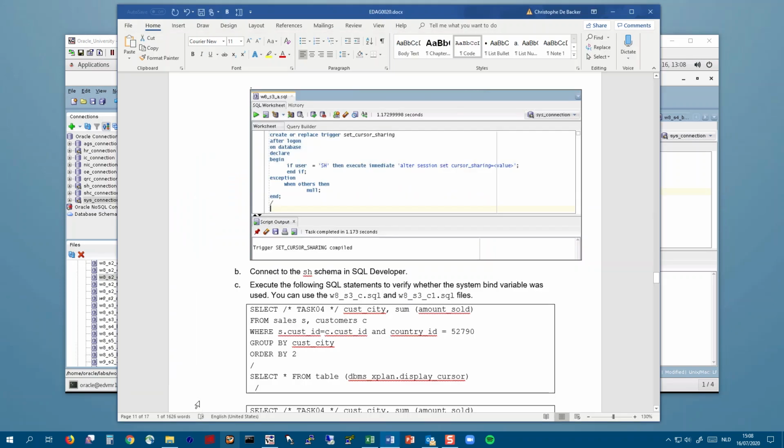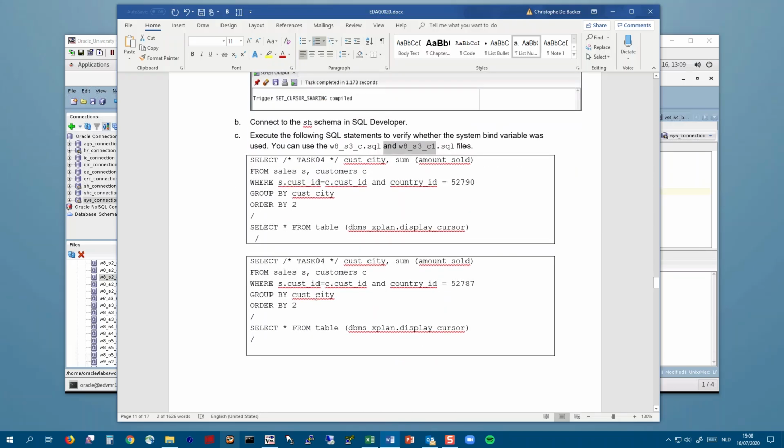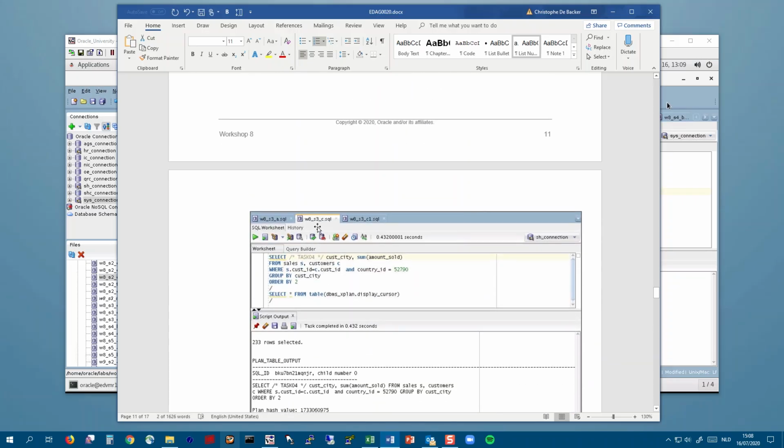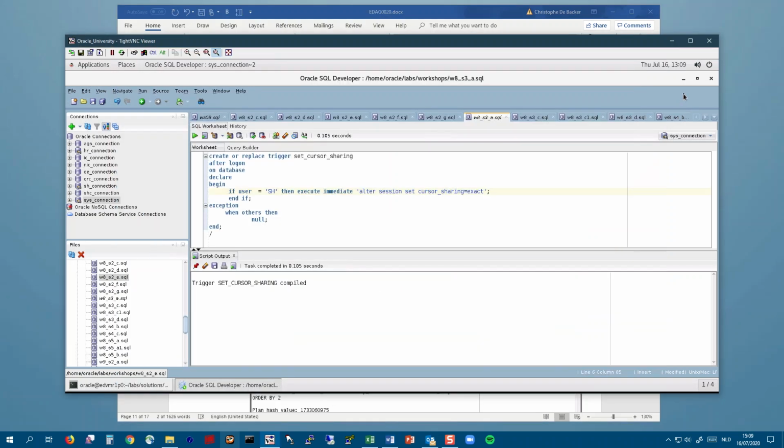Now, I'm not using force, so literal values are not going to be replaced by bind variables. And then I have to run that script file, and also that script file, to see whether system bind variables were used or not, in fact. So I take the script file w8s3c.sql, where I'm not changing the SQL statement, so I'm using literal 52790, and see if it's being replaced by a system bind variable.